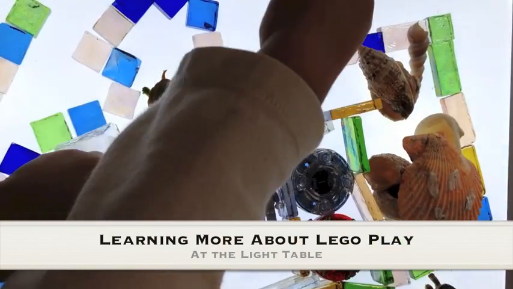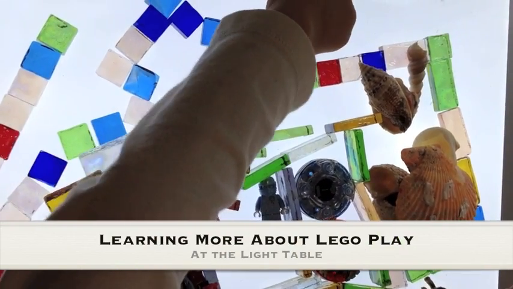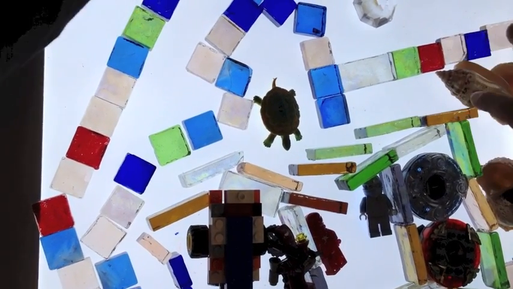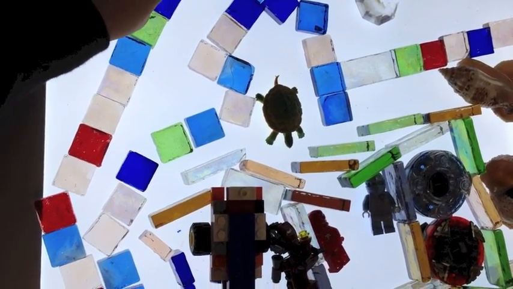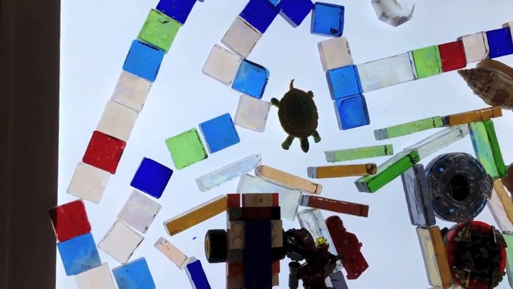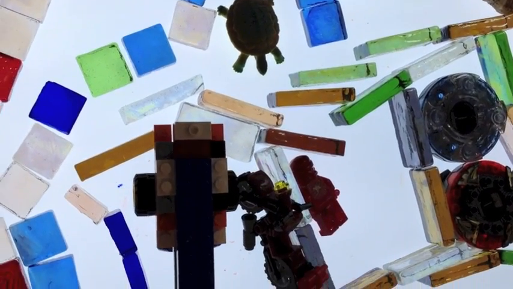Boys, talk to me a little bit about what you're creating here on the light table. We're making the seashells, and they're on the protection. So if there's a missile coming right out of any of the men, and you just rub it, put it over them, and then boom, the missile breaks.